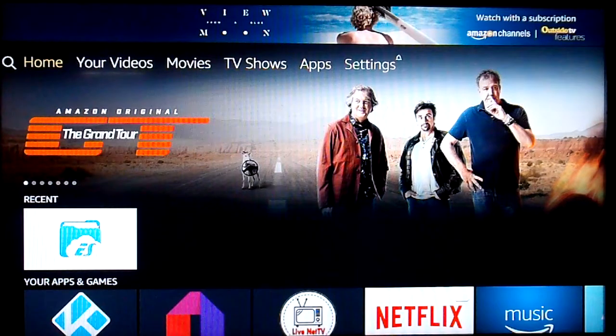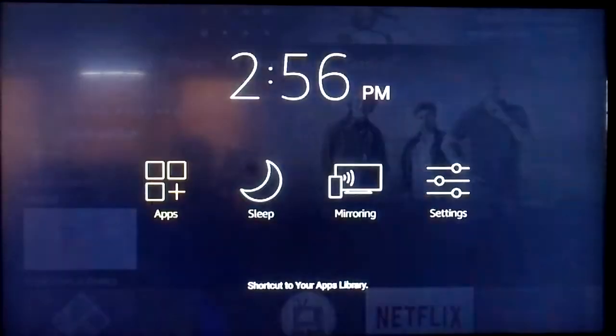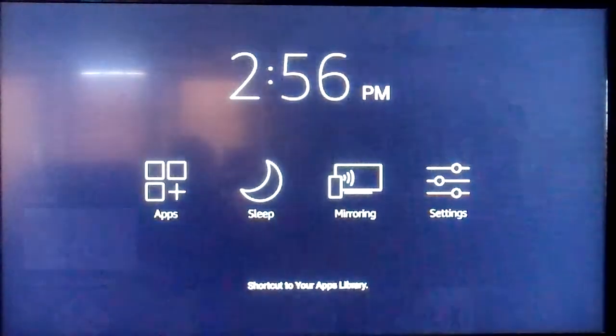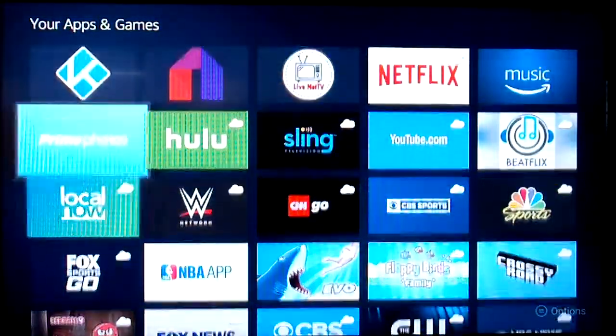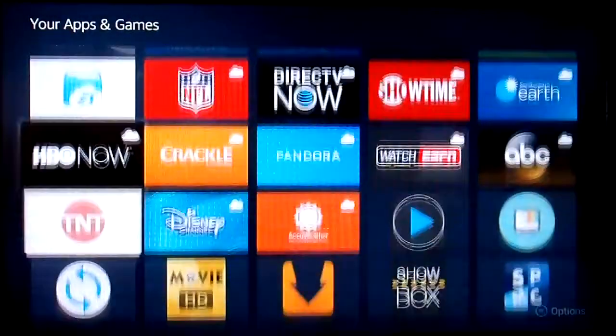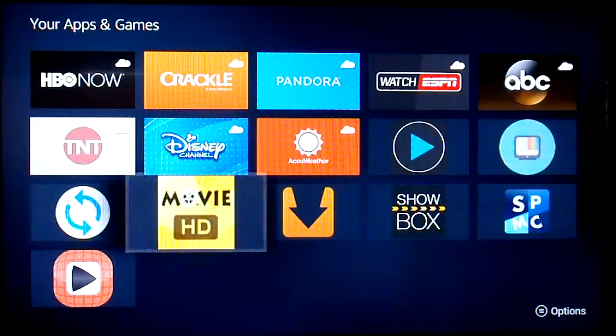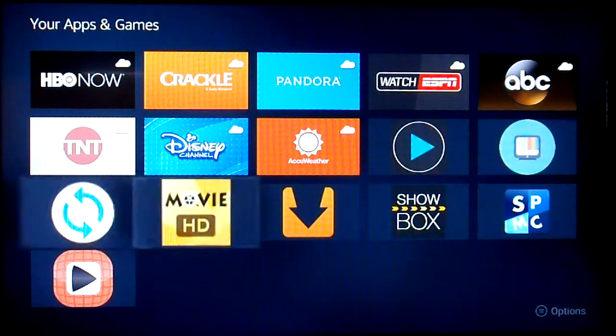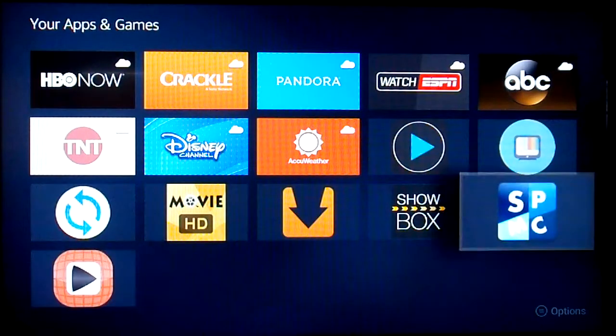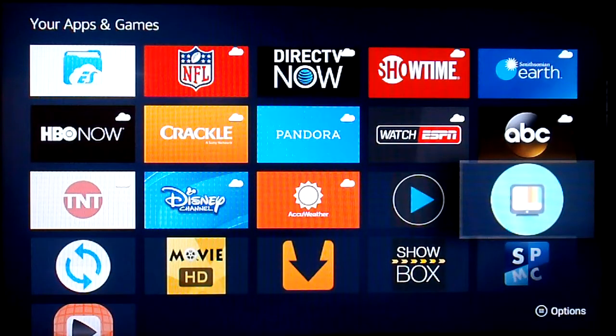First of all, you're going to be on your home page. If you're not there already, just click the home button from any app, doesn't matter. And then hold down the home button till you get to this screen and it says Apps. Click on Apps, and you're going to find Terranium. It is going to look just like this. Whoops, sorry, right there. That's what Terranium is. It looks like a kind of light blue in the background with a little TV in the middle. Terranium TV.